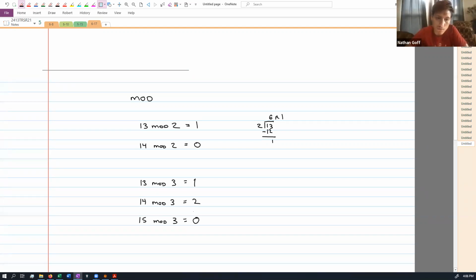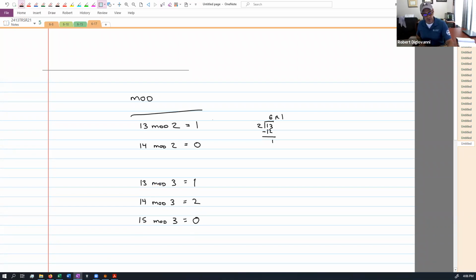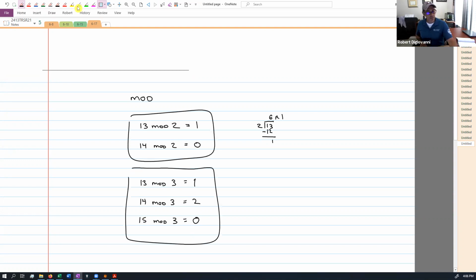When you do modular arithmetic, this is the important thing: whatever your number is here represents how many different answers you can possibly have. So if you do something mod 2, there are only 2 answers that could possibly come out, 1 and 0. If you do mod 3, there's 3 answers possible, 0, 1, and 2. If you do mod 4, you have 4 answers, 0, 1, 2, and 3. If you do mod 5, the only answers you could have are 0, 1, 2, 3, and 4. Understand how modular arithmetic works?